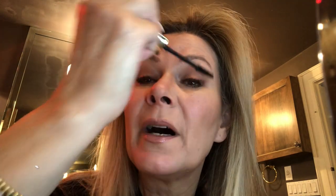Then grab your favorite mascara — I'm using the Hourglass black — and do your lashes. I've got a little bit under here so I use a Q-tip and give it a quick wipe. See how it opens up the eye. You can layer it for a little more length. If you want, you could pop on false eyelashes, but I don't because this is my everyday look. If I'm going to the gym I just do my skincare and a CC cream — I'll do another video on that.